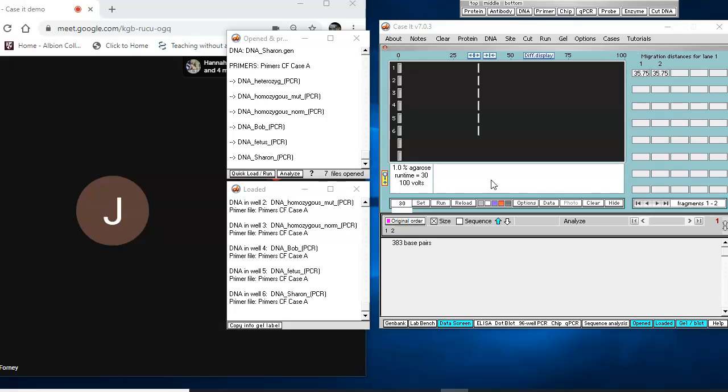So you can just do it all in one step. You don't have to do the control and then go back and do the family, but you can if you want. Even if you had 2 different gels, that would be okay.